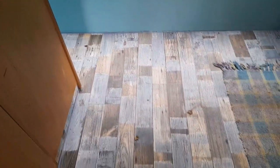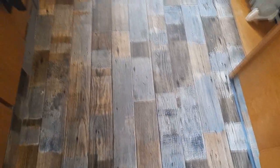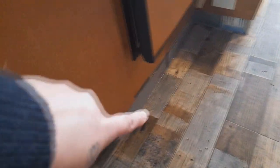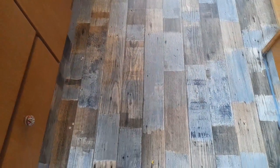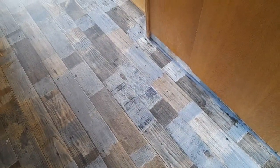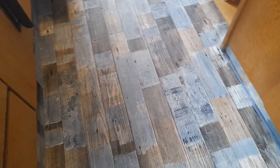We have now also put down the flooring, and I'm really pleased with that. And then we've managed to get this blue sealant, which we've used anywhere where there's a join. So if there is any spillages, damp, or coming in with wet dogs or wet coats, then it's not going to get underneath that flooring.